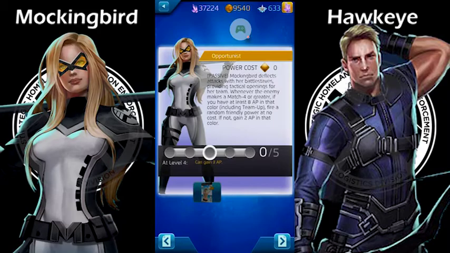So anyways, at 3 covers, match 4, you have at least 8 AP in the color. You gain 2 AP.